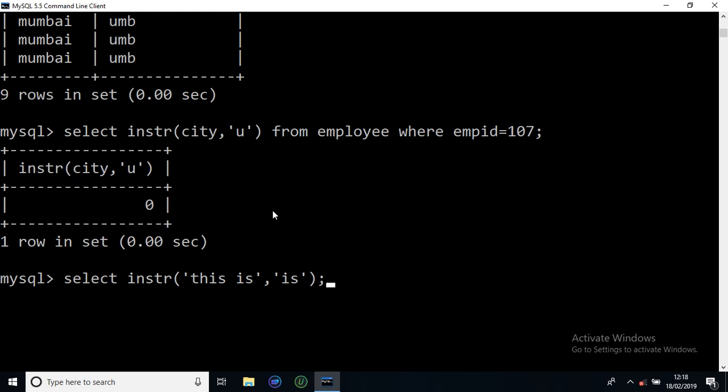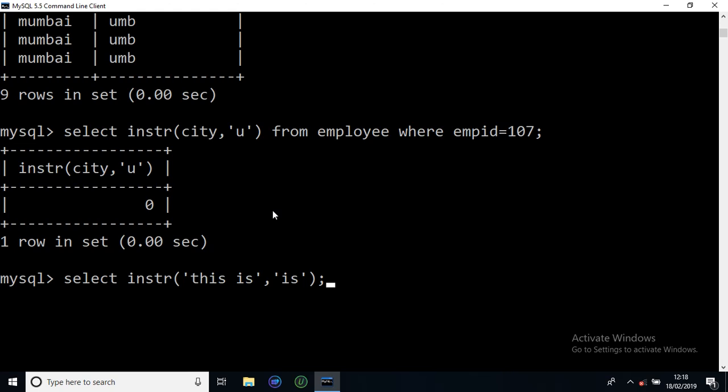Now what it does is retrieve the index position of the first occurrence of is, and the first occurrence of is is at index number 3. Why? Because the index number of any string in MySQL starts from 1, not from 0.